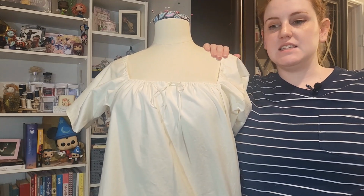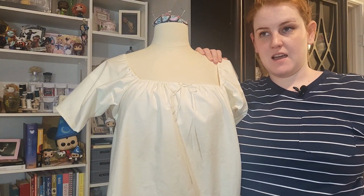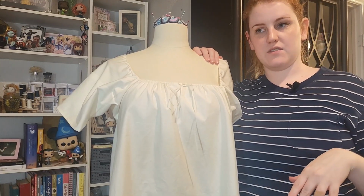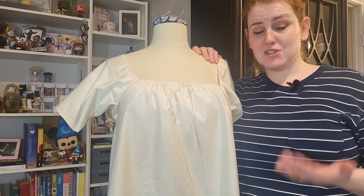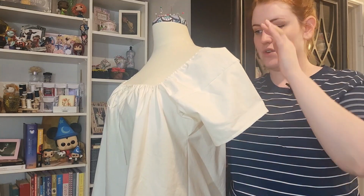That being said, I didn't really read through the instructions properly, mostly because I just went along with it. I wasn't reading too deep into it. If you were going to make this out of anything other than what this is made out of, I would suggest serging all the edges just so that it doesn't fray, because that is a very large seam that will fray if you're not careful.